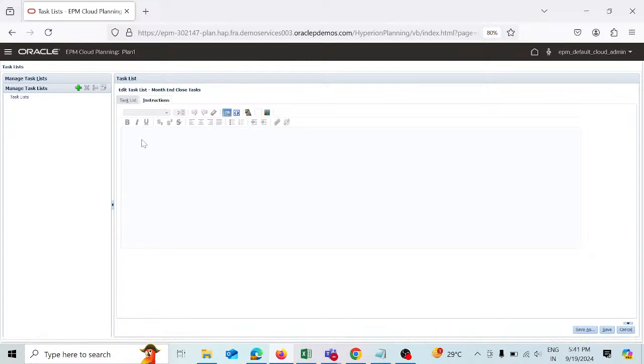This is the instruction box. Right now, for demo purposes, I've given this instruction. Likewise, such instructions are provided.